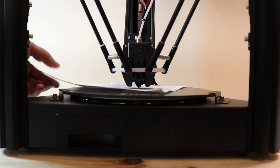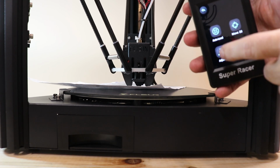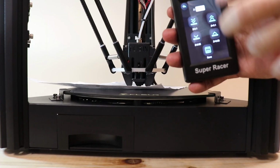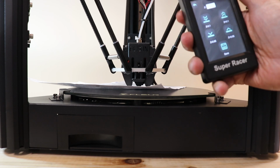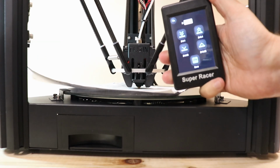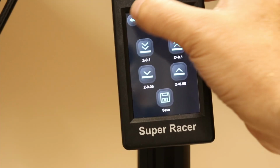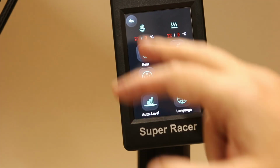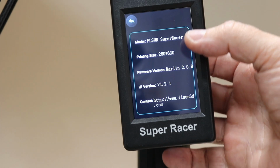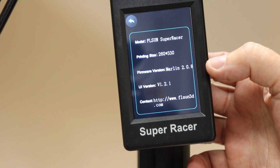Next step is to place a paper sheet below the nozzle, because it stops approximately 2 or 3 millimeters above the build plate. And now I go to adjust Z. And I have to go up and down. These are those baby steps to get that perfect friction between the bed and the nozzle. And when I finish, I click save. And I can come back to the home page. Super Racer, you can see the printing size, firmware Marlin 2.0.8.